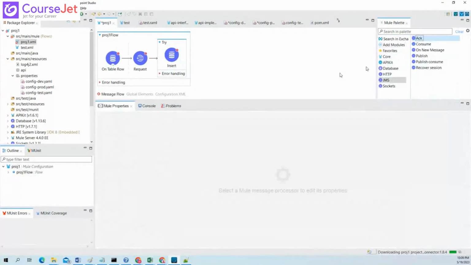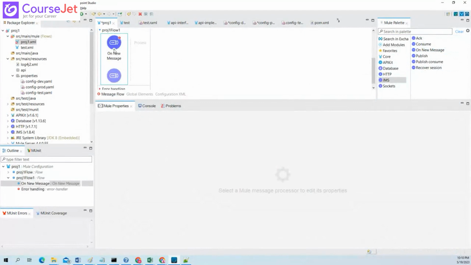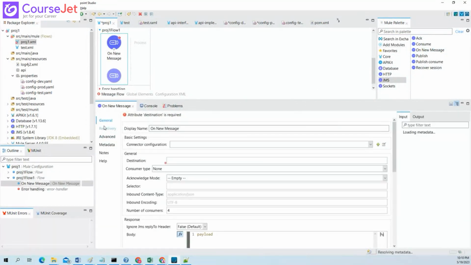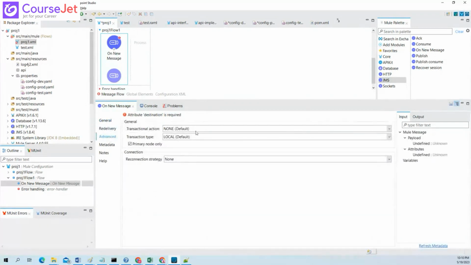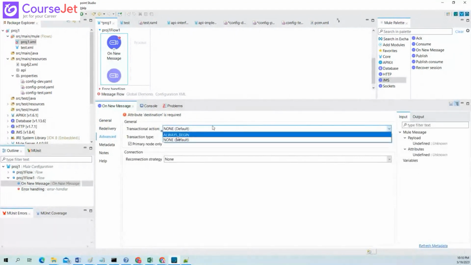For another system, let's say on new message is there, this on new message can start the transaction. It will be able to begin the transaction. Here, always begin is the option.